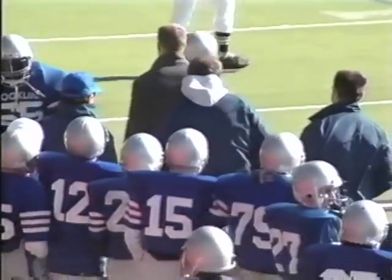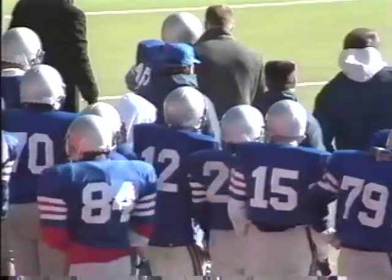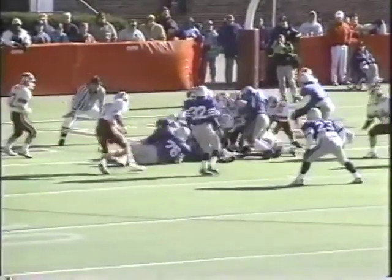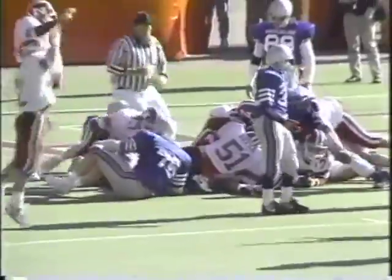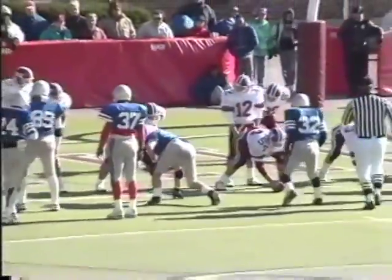Well, we get another half of football. Natick's not going to score now down here. They've got to go a long way. You'll see the replay. You'll see Nelson try to go up the middle. He never really got the kind of push he needs. We've seen him use this play a couple of times early in the year, when there was no one across from the center, but this time there was a player across from the center, and they ended up stopping him.